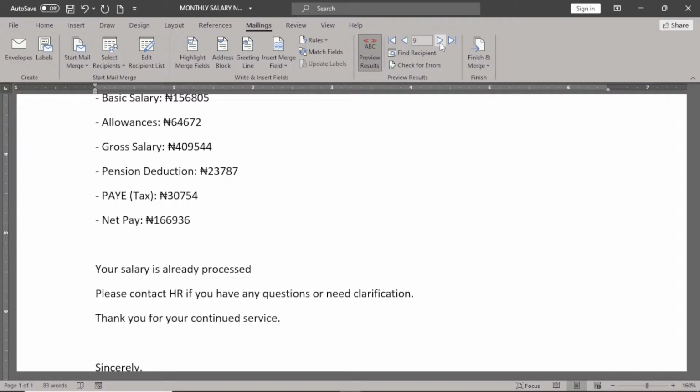Universities make use of it to forward emails to newly admitted students. The admission letter is the same format, the same template, but with different names, different department, different faculty, and what have you, different year of study, course of study. The admission letter is the same.